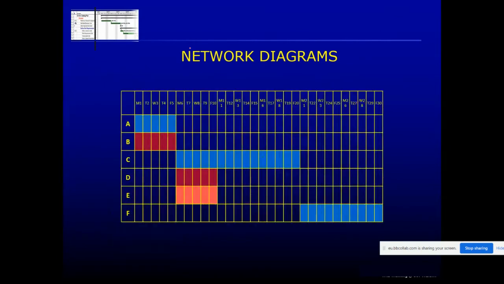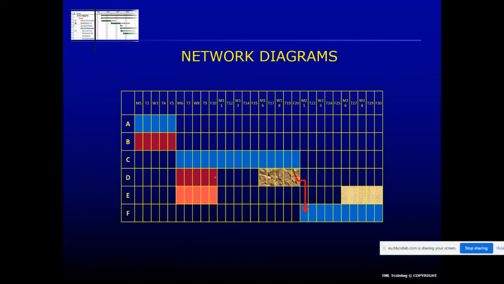So what does that look like on the Gantt chart? Working backwards, we've got activity E, as I said. It can start on the last day of the project. Sorry, the 26th day of the project. It's called 25 on the analysis, and it will be finished on day 30. It doesn't affect anything. So it has actually got a float time of all of this here. From the start of it here, it's got 20 days of float. You can start it on day 6, but you can also start it on day 26 and the project won't be affected.